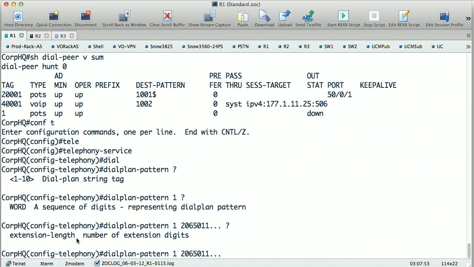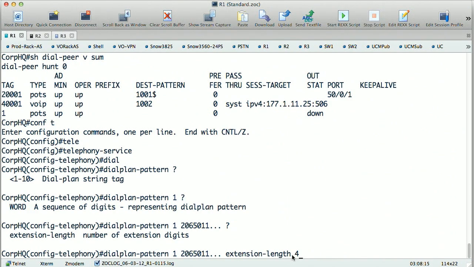Then we'll say question, so what's next, and extension length. So how long are the extensions that we want to transform these numbers? Actually, what this does is not so much transform the number, but take a look at all extensions that are X number of digits.